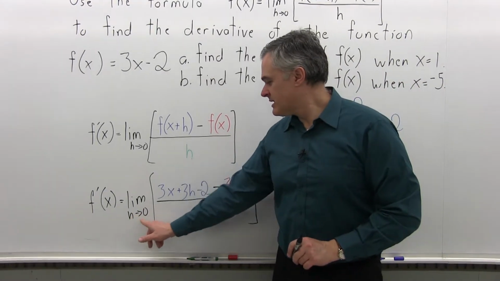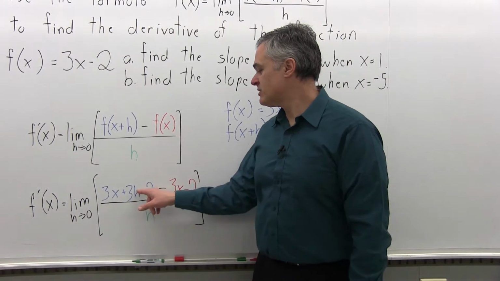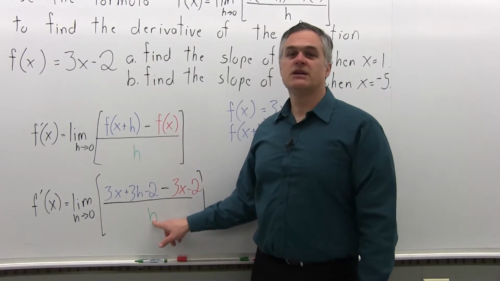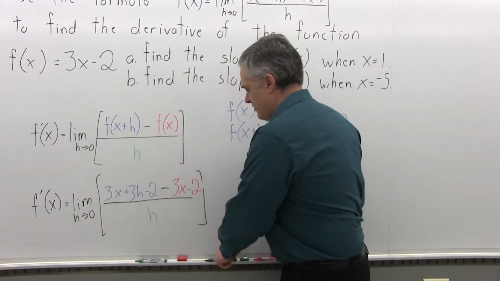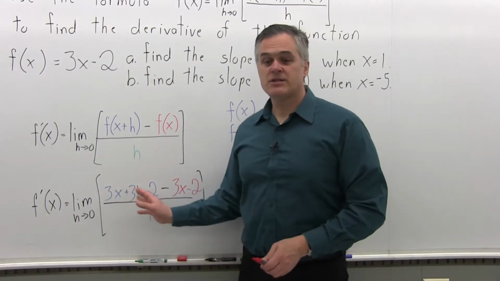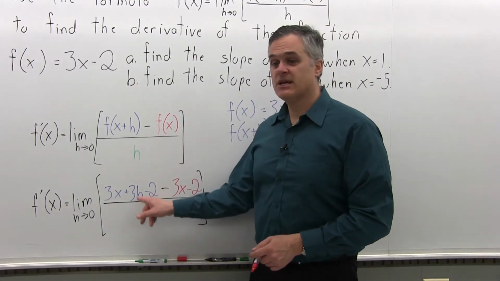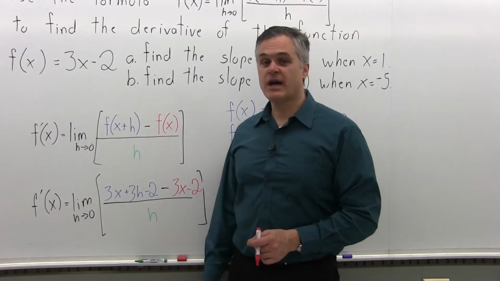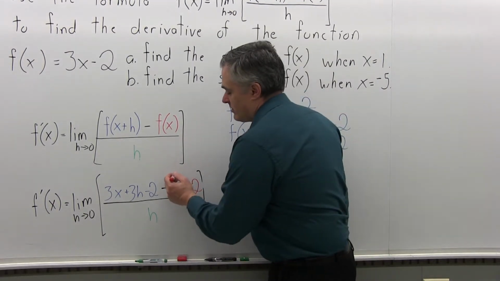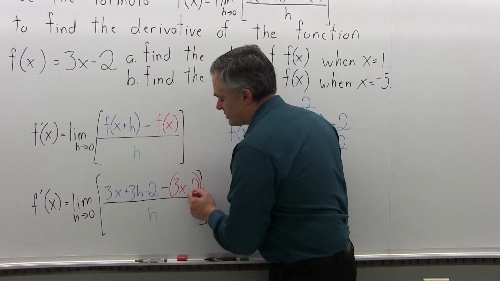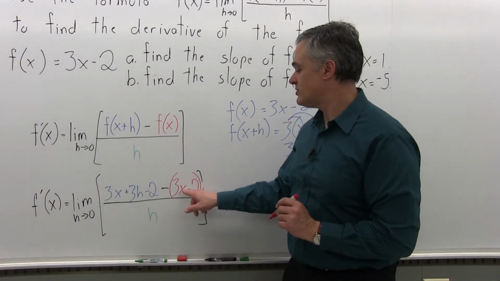And now I want to take this limit. I want to take the limit as h approaches 0. So I have h showing up in a couple of spots, and I cannot just let the h run down to 0 yet because of the h in the denominator. So now what I want to do is cancel the parts of this that do not have an h, and then factor an h out of the top and cancel it with the h in the bottom. Now before I do that, the way it's written, there's a mistake. You have to subtract the f of x. So unless you use parentheses, you're not really subtracting the whole f of x, just the first part.